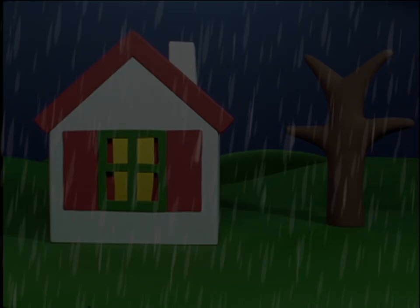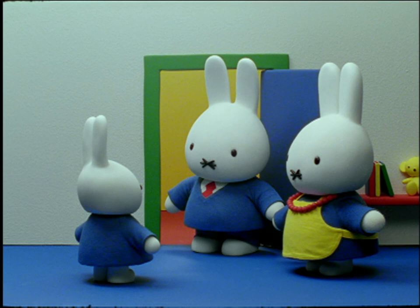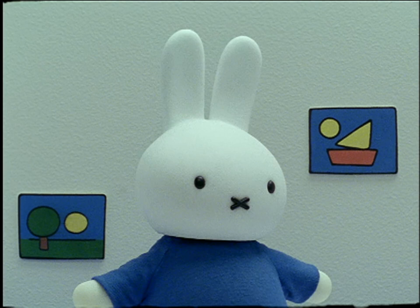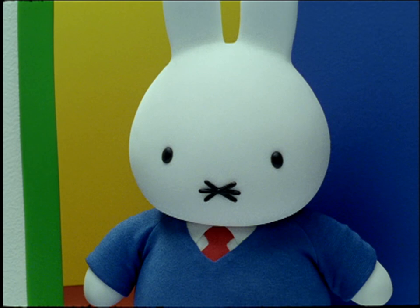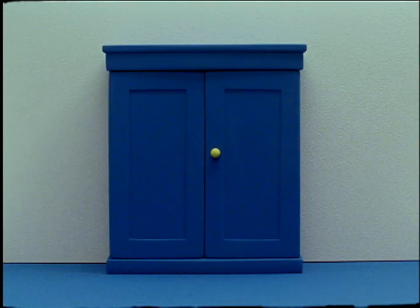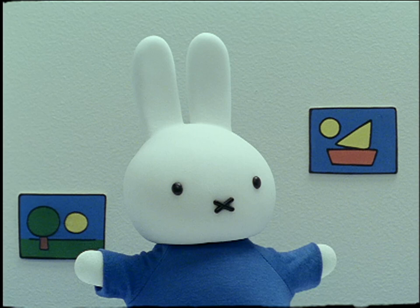One day, when it was too rainy to go outside, Miffy's mother said, "This is a good day to paint your room, Miffy. It hasn't been painted in a very long time." "What a good idea," said Miffy. "Can I help?" "Yes," said Father Bunny. "But first we must take everything out of your room." Miffy said, "I have lots of pictures on the wall. I have my cupboard and my bed and my shelf. Can't we just paint around them?"